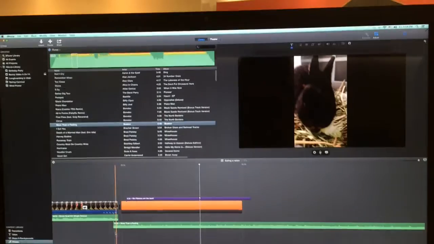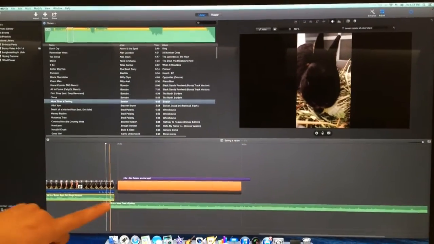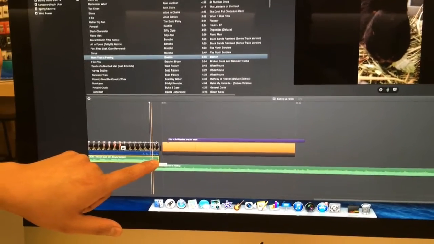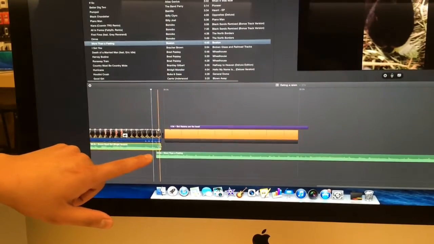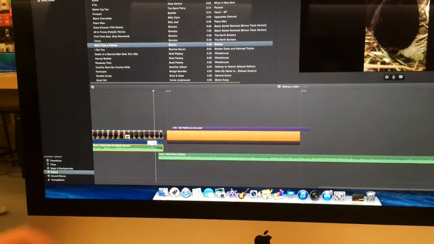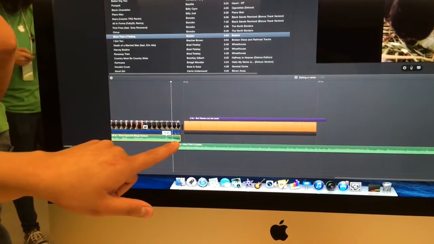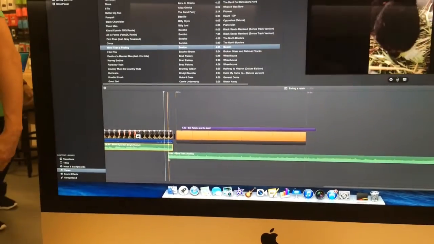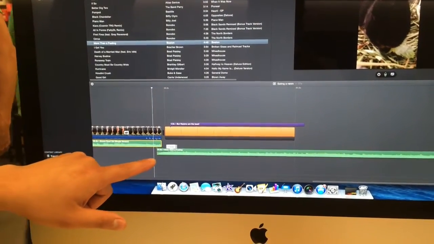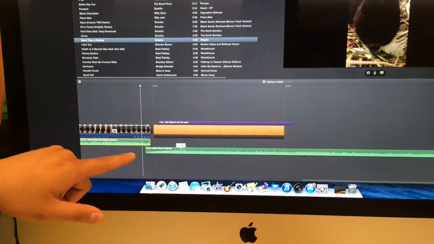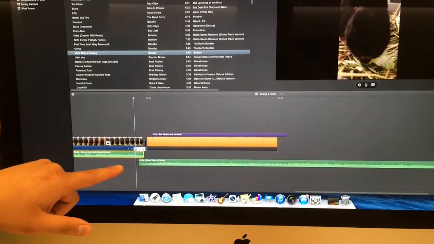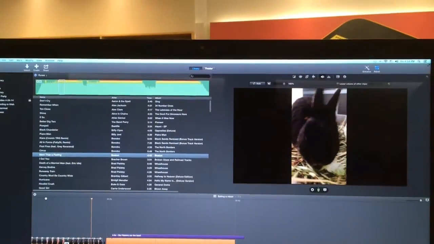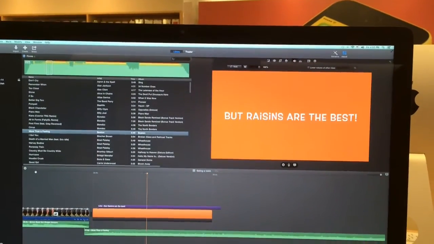It's not great, but what you can do with the audio is, you see each audio bit has a little circle at the end? You can take that circle, and if you drag it left, see how it creates a fade out? Drag it to the right, it lengthens it. And the same way at the beginning, you can create a fade in. So if you make it fade in, and make this one fade out, now you've got something good. It's better, right?